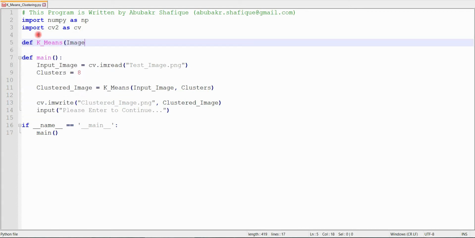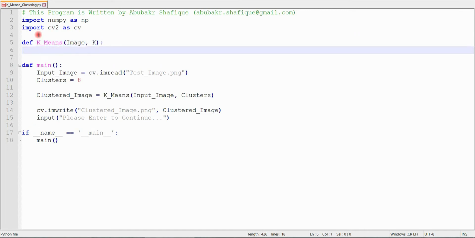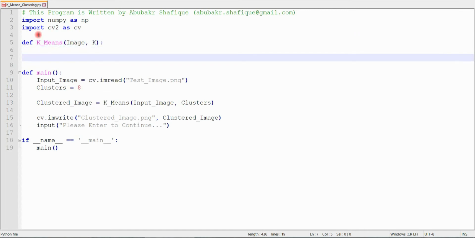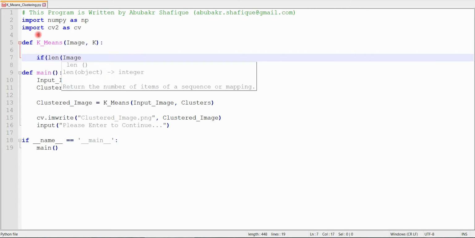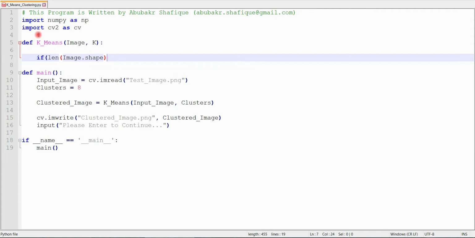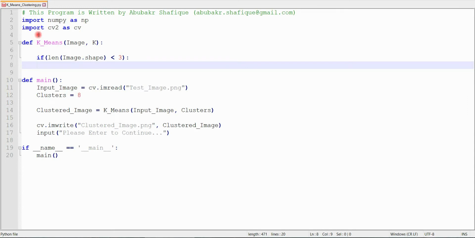Now, we will write the k-means function, as we are going to write this program compatible for both color and grayscale images. So, we will find out if our image is grayscale, we will reshape from one channel. And if the image is color, we will reshape from 3 channels.